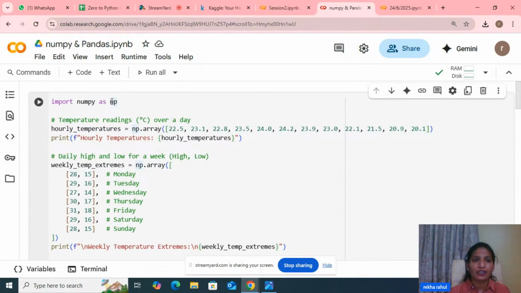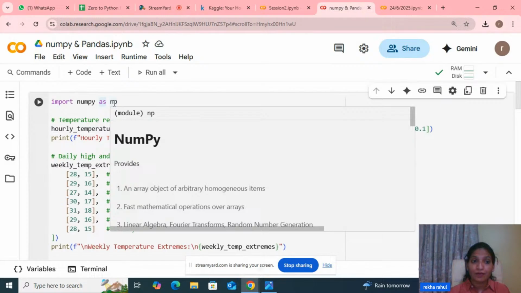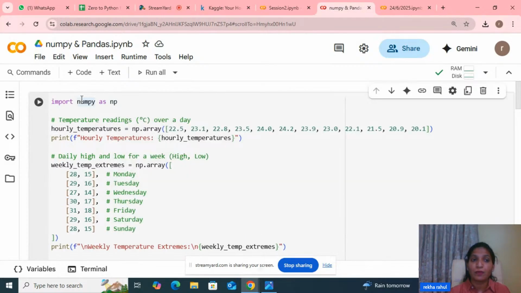You may ask why we need a nickname; directly we can use numpy and start the analysis. But multiple times I have to call this library, so instead of such a big name, I can use the short name. So np is nothing but numpy itself.